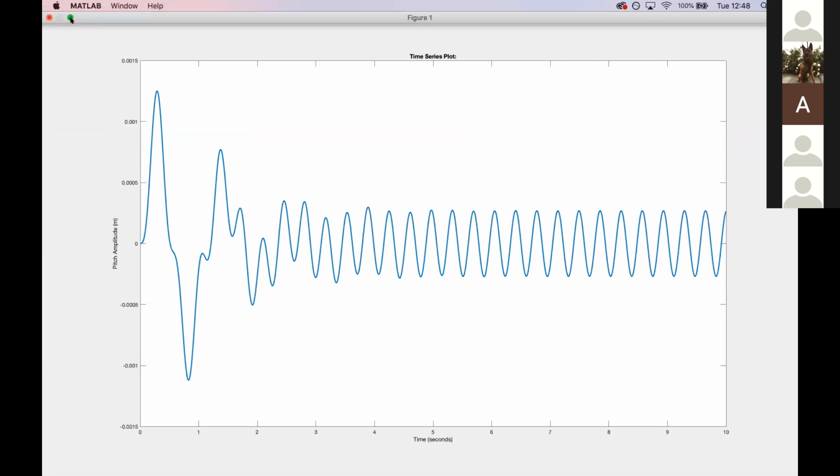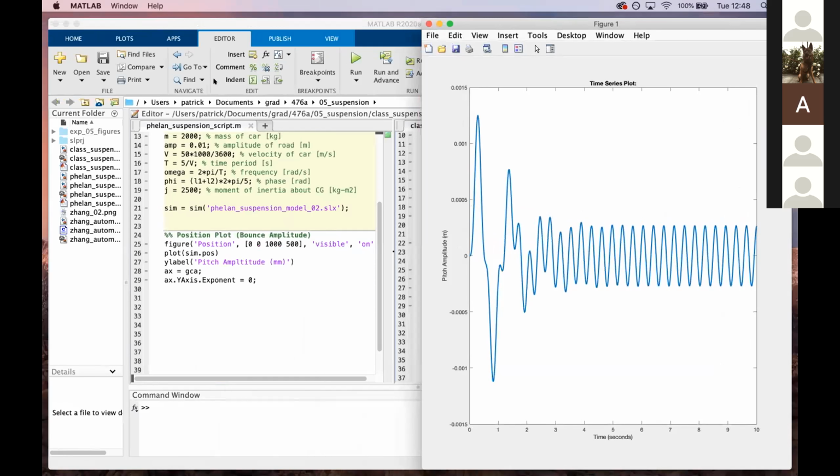Okay. Let me look at my slides. I never put it in. I'm just going to make sure, be 100% sure that this is the same. Oh, I don't know if I actually saved the figure. That's going to kind of suck. Yeah, I didn't. Okay, that's okay. Okay, so from what I remember, this is correct.